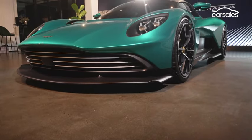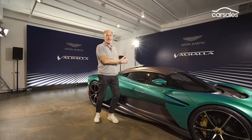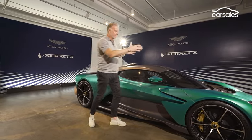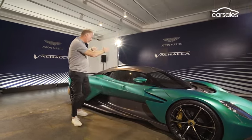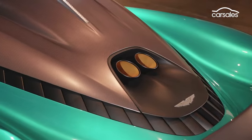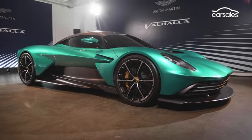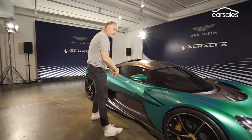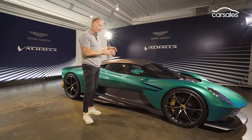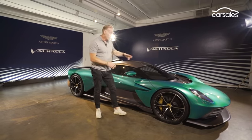Also the proportion — that one-third to two-third proportionality of the grille. When you look at Valhalla as a mid-engine layout versus the challenge of a front mid-engine layout, obviously completely different proportionality. You haven't got the engine sitting at the front midships; the engine is very much behind the occupants in the rear. The challenge of proportion is therefore a little bit reversed, but it's still a one-third to two-third proportionality — in this instance, the length of the cabin in reverse versus the forward part of the car. So one-third to two-thirds forward, and all over the car you will see that proportional relationship.